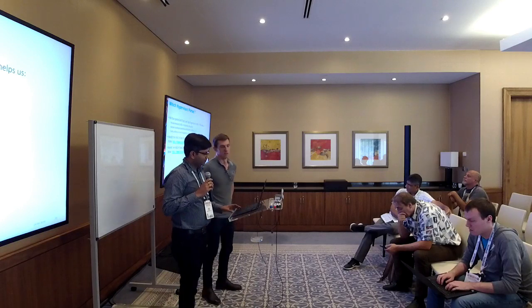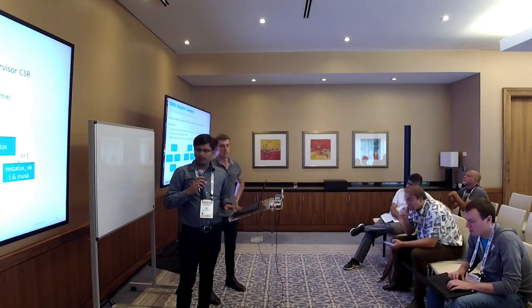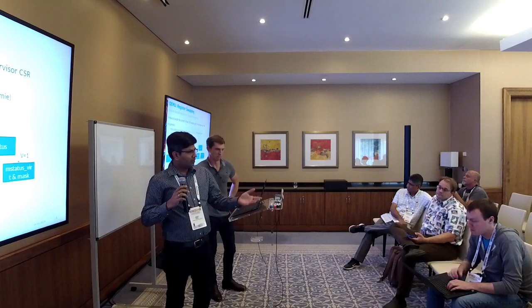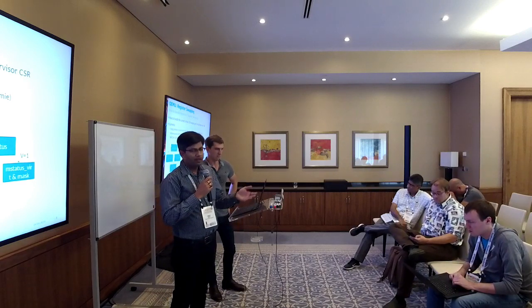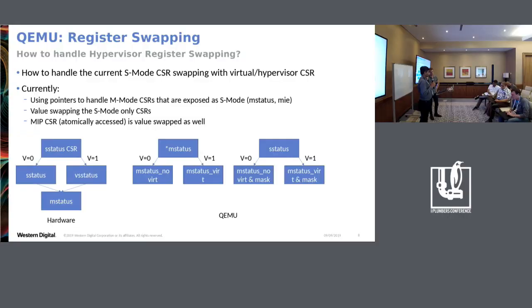Hey, everyone. So coming back to the old slide. I mean, yeah, you're right. You will have the same challenges in nested virtualization as well. This is more of a software challenge, but the spec itself supports hardware-level parallelism, so you will have separate copies of VS status, S status, and M status. S status is nothing but a restricted view of the M status. Only certain bits are accessible in S mode. So that's why we have these challenges similar to nested virtualization, because essentially this is software and serial code, so we have to do the software swapping.